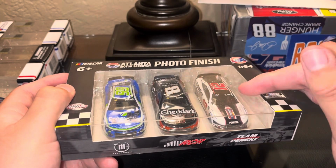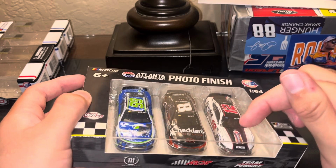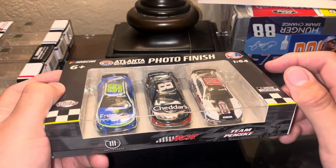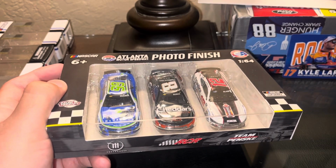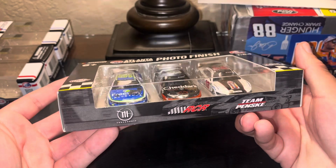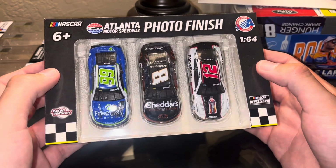Of course, there was the photo finish between Sam Mayer and Ryan Sieg. And then also there was the one with Kyle Larson and Chris Buescher at Kansas. And as far as I'm concerned, this is the only one that we're getting, which kind of makes sense because, well, I don't know.